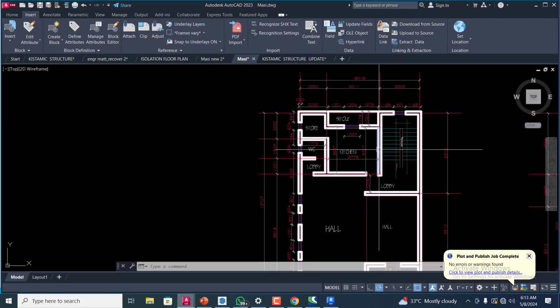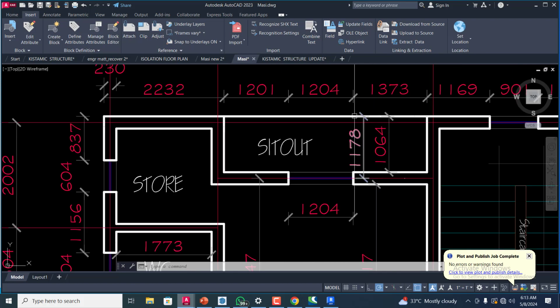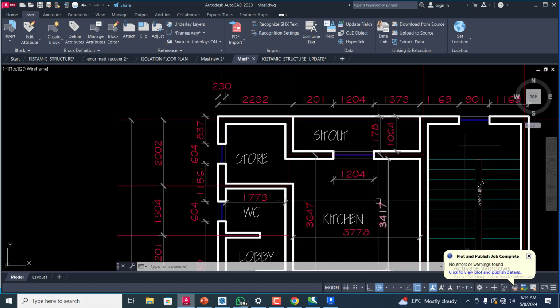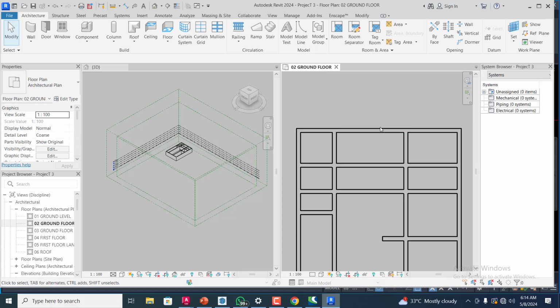This is our store. This is the staircase area. This is the kitchen. For this now, from the external to this is 1,178. So that should be 1,180. Let's say 1,180.